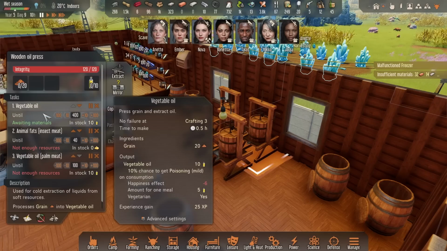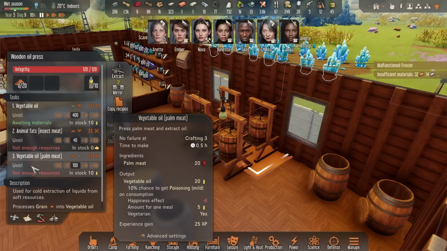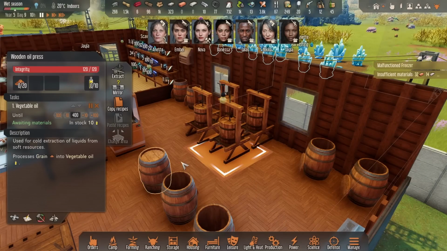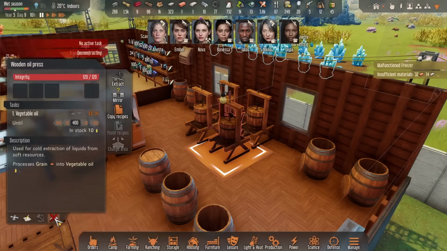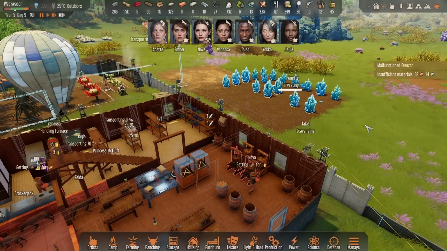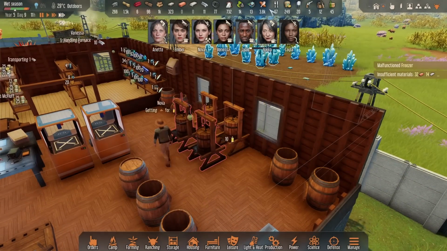We'll have 1 doing vegetable oil from grain, and then animal fat from insect meat, and then vegetable from palm meat. So we'll have that set up like that, and that one can just be the grain one. And we'll get rid of that and get rid of that. Because that's just adding to the queue, isn't it? Yeah, let's get rid of that. And it declutters this room a bit as well. Yeah, deconstruct those, please. That was just me not understanding how that works. But there we go. So Nova's just making some more oil, which is brilliant.